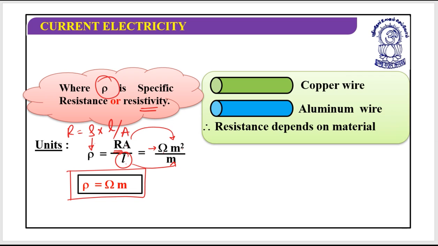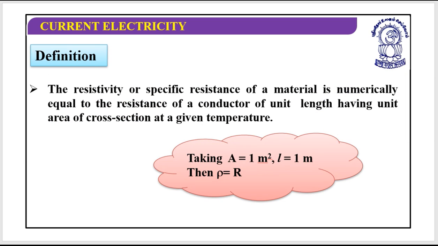Yes. So as we have already discussed, copper wire and aluminum wire must be having different resistance, because they are made up of different materials. Now this is all about the resistance, but on which parameters does resistivity depend? Let's have a look. First we are going to define the specific resistance, and then we will switch to certain additional information and the factors on which it depends. So let's begin with the definition of resistivity.